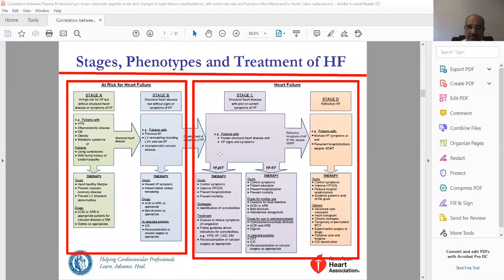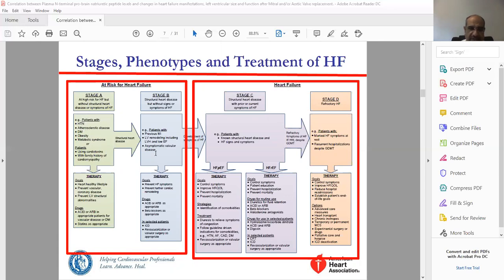The ACC also made a major step in the definitions of heart failure when they classified heart failure into stages: stage A, stage B, stage C, stage D. Actually, stage A and stage B do not show any heart failure symptoms, but they are pre-heart failure states. Stage A is the stage of risk factors, like diabetes, hypertension, atherosclerosis, obesity, metabolic syndrome, with no heart failure symptoms at all and no evidence of structural heart disease. This is stage A, the stage of risk factors. These are patients at high risk of developing heart failure in future.